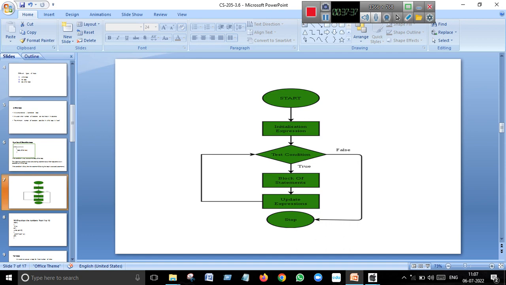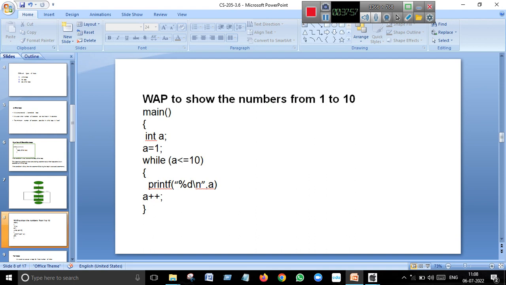In this video I have explained simple programs on the while loop: the numbers from 1 to 10, the even numbers between 1 and 20, and the odd numbers also up to 20.